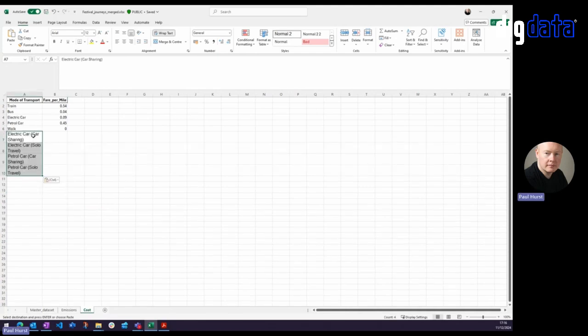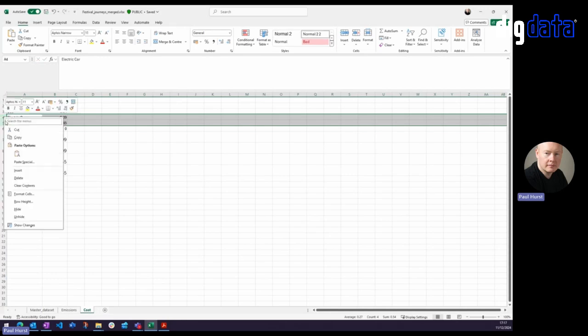This is the way I'm going to do it, I think. So petrol car is 0.45. We'll put these same values in. Petrol car, and electric car is 0.09. Electric car 0.09. We can then get rid of those two.